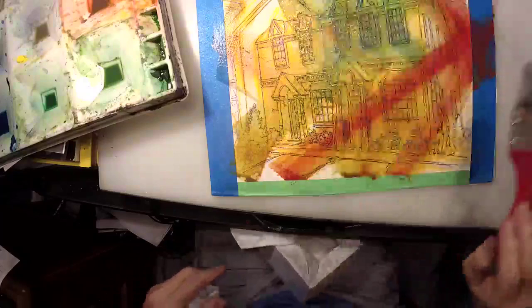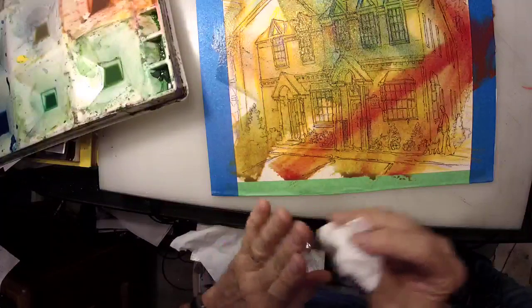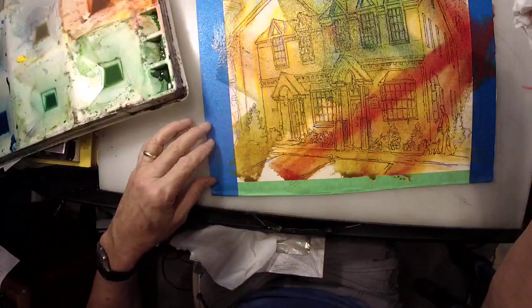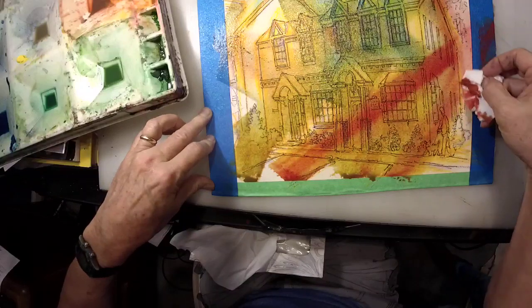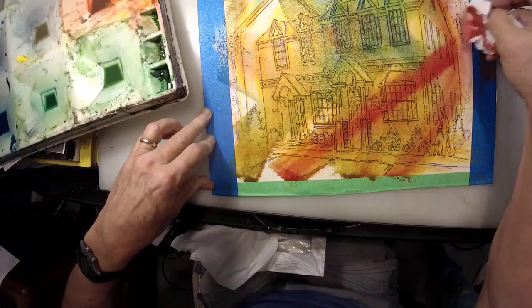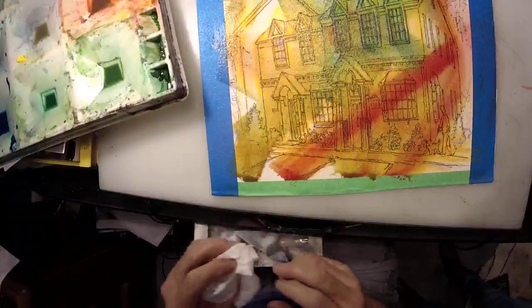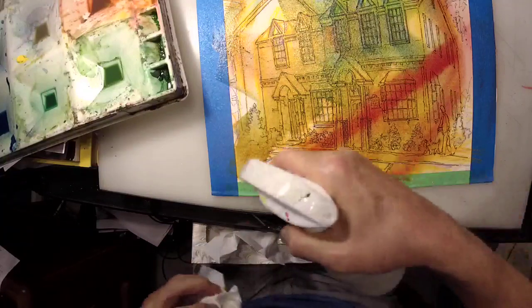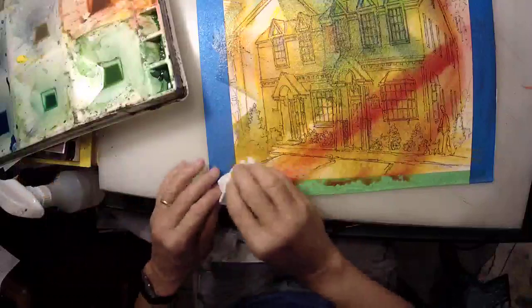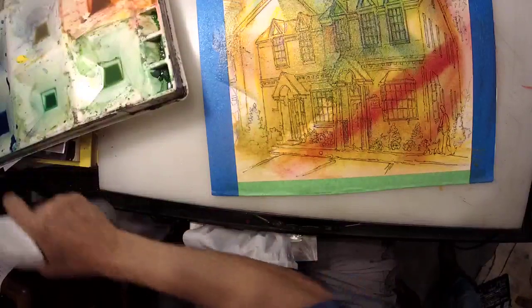Now, this is admittedly a crazy way to paint, but then again, any of you who paint in watercolor probably understand any way to paint in watercolor is crazy. Well, that's not exactly true. No, let me restate that. There are many, many, many crazy ways to paint in watercolor. This is just one of them. I'm going to do a lot of painting with a Kleenex or tissue, as the politically correct name, I'm sure, is.